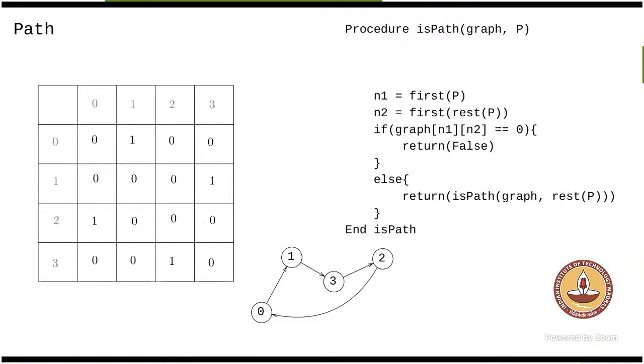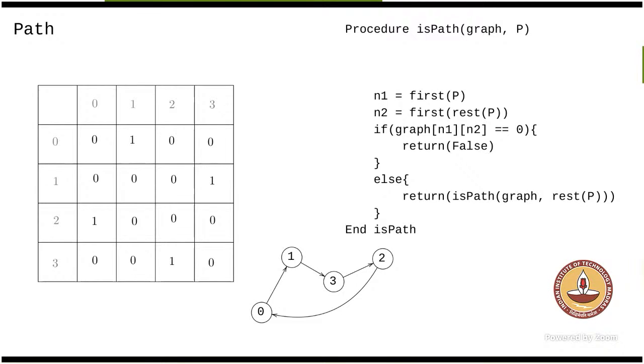Now, when will this terminate? When the length is equal to 1 or less than 1. It will return that list. So what will it return then? It will return the list.